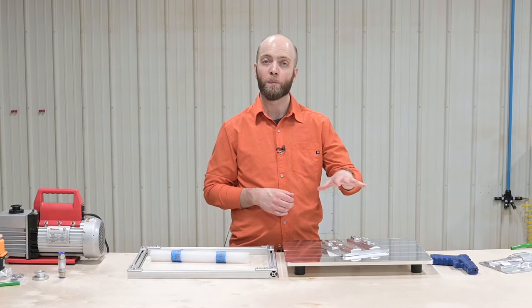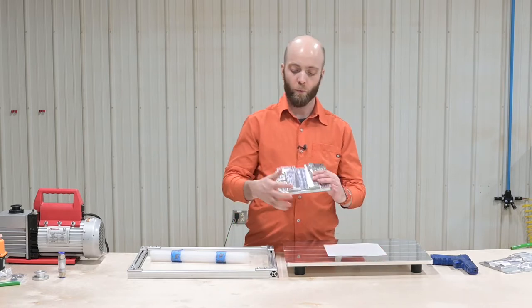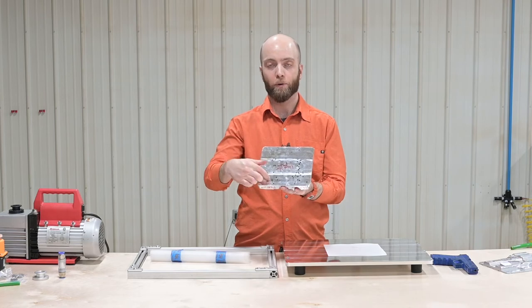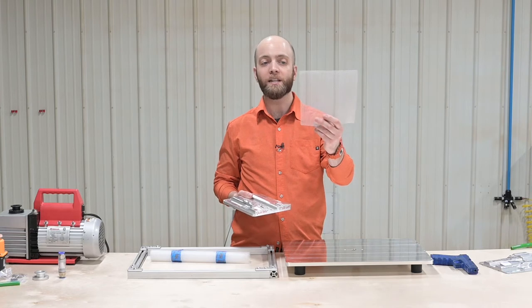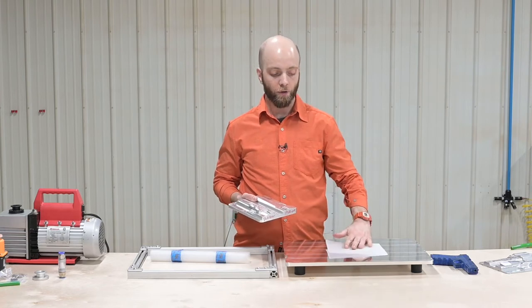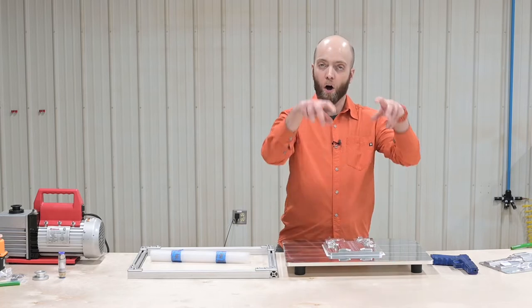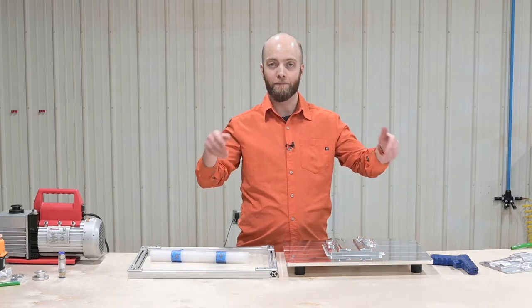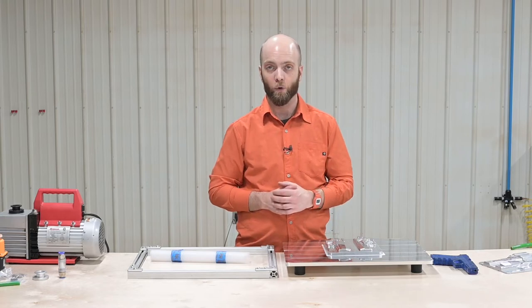For our own in-house use, we prefer billet aluminum for our molds, and we machine them with vacuum holes already perforating through the mold. Then we put a small square of breather mesh, which is a 3D plastic mesh, underneath the mold so that air can evacuate through all those penetrating holes in the mold and make it to the central port so that the kydex cools in full contact with the mold.